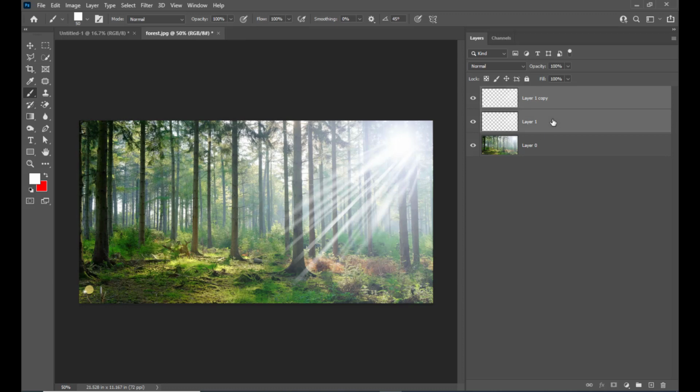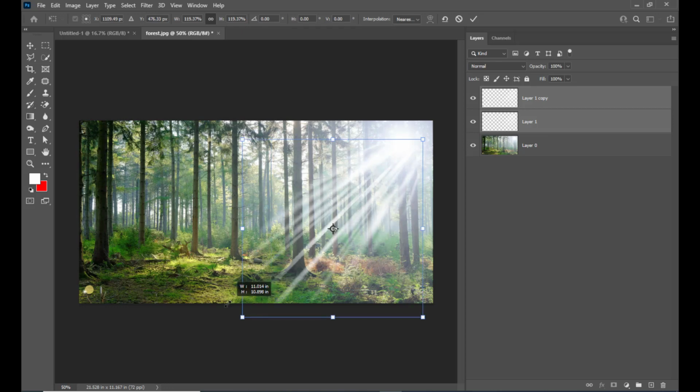And the next thing we'll do is we'll select both these layers, and we will just activate the transform tool. Right, and we can just drag to extend these rays till the ground here.